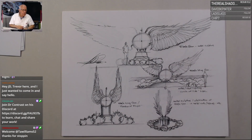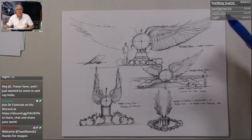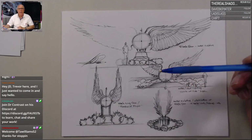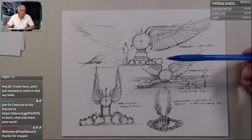Went back into maybe some really big, huge sculptural pieces like wings, for example. This would be a great logo for Bentley, wouldn't it? I think I'm gonna steal that for Bentley. That's kind of cool. I'd love it. Even this, that's kind of nice too. Maybe that's a flying spur wing. The wing spur. How about that? It'd be kind of neat.